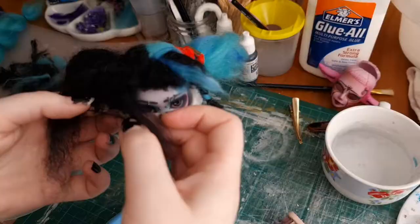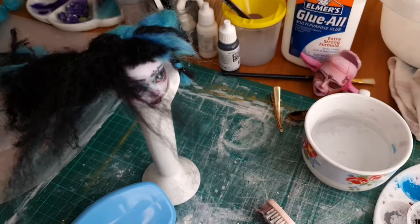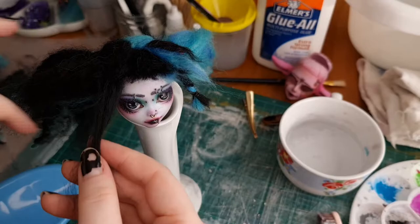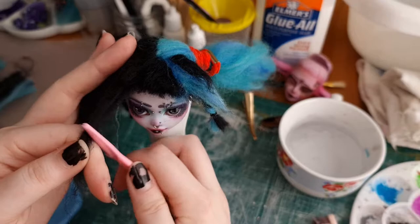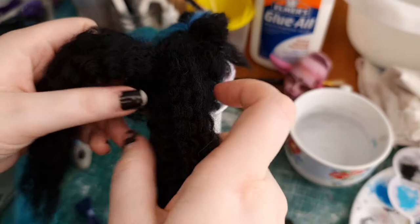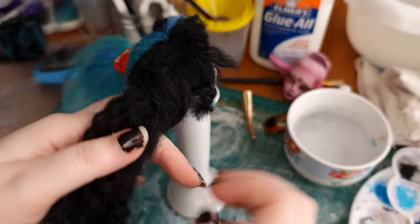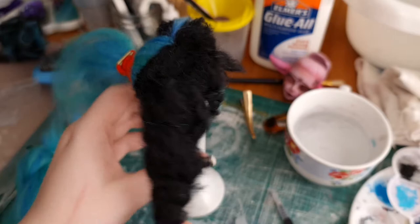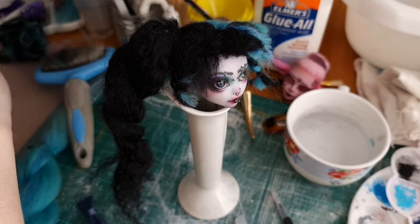I wanted a little pop of colour on each side — on the turquoise side I wanted the pop of black, and on the black side I wanted a little pop of the turquoise. There is a little bit hidden under there which you can see mostly at the bottom of her braid. I brushed out some yarn and had it as a separate ponytail so I could add it in to bulk up the braids — I'm not braiding these, I'm just twisting them. I wanted them to be really puffy, so I just used a pin to pin it into the head and wrap the extra yarn inside the ponytail so that it would be nice and thick.